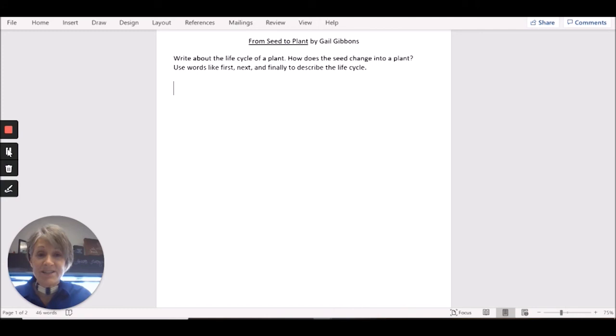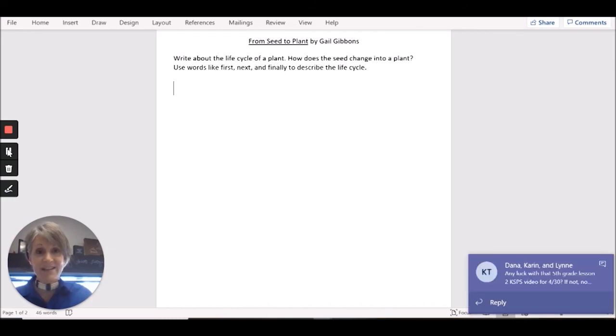I want to start with a topic sentence because a topic sentence tells my reader what I'm going to be talking about. It's kind of like a commercial for my thinking. Have you ever been watching TV and all of a sudden a commercial comes on really loud? Well, that's what your topic sentence does. It's really loud and it grabs your reader's attention. It tells your reader what you're going to be talking about. I know in this writing, I want to be talking about the life cycle of a plant. So I'm going to include those words in my topic sentence. It would go something like this.